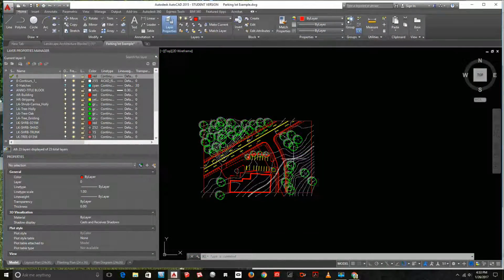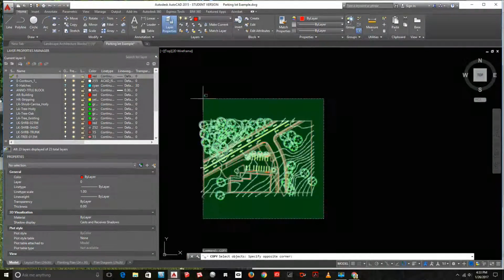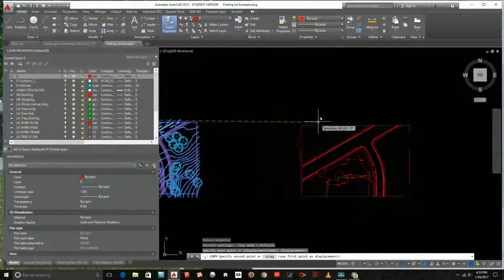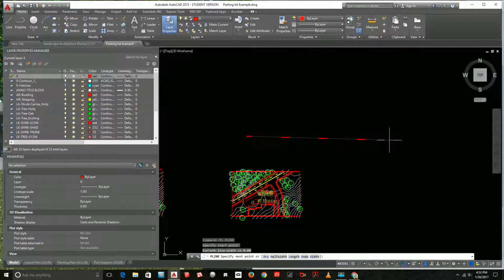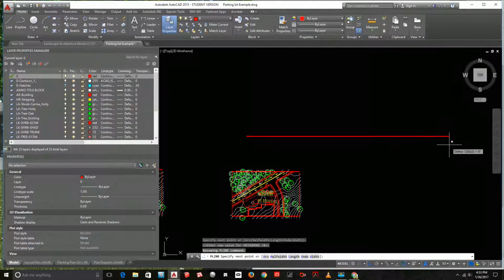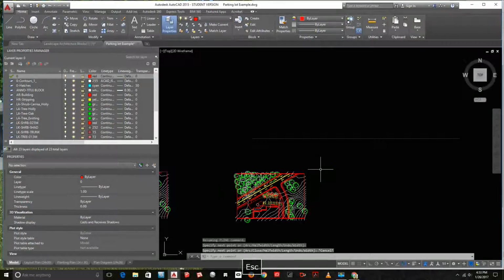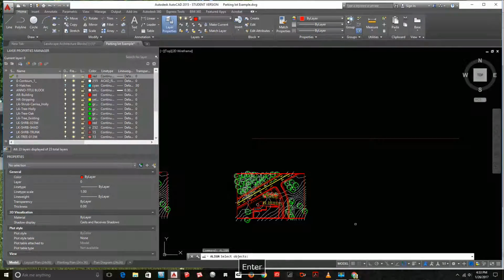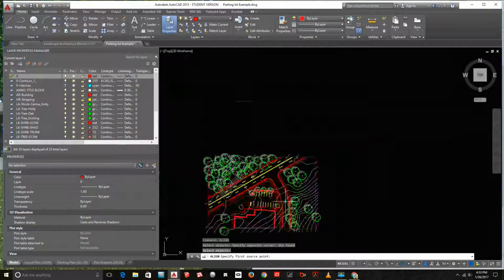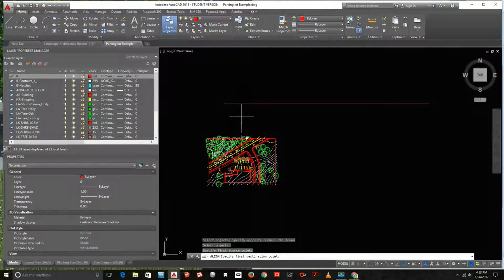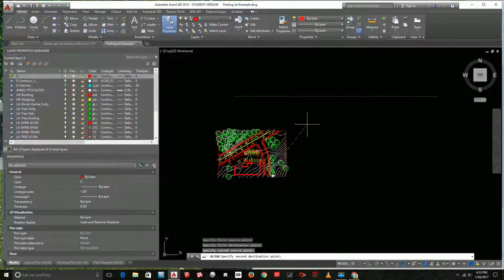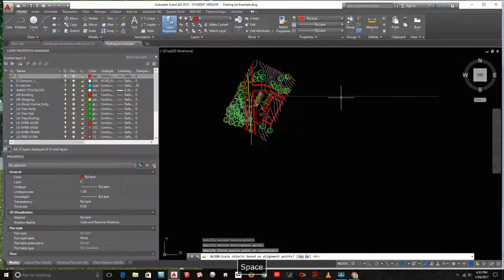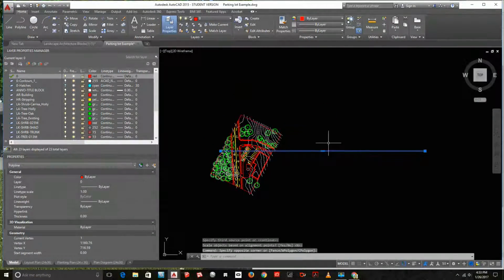So what I typically do for this, I just copy the whole thing over, because I like having it straight up and down. And what I'm going to do is draw a reference line here, just a straight line. And I'm going to align all of this information to that. So I'm just going to turn it all, that there, that there. I don't want to scale it though, just wanted to turn it.